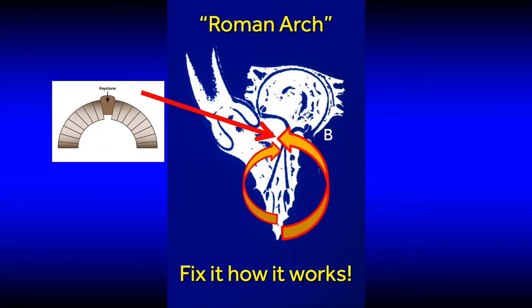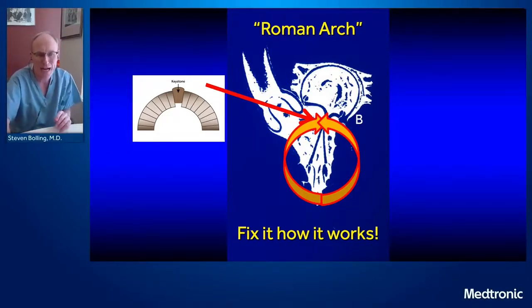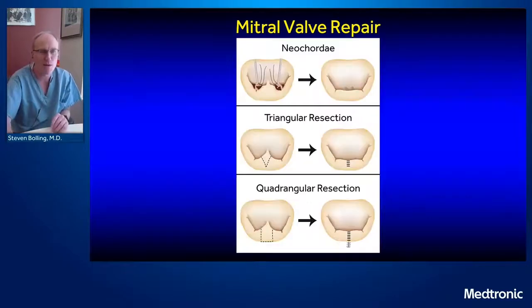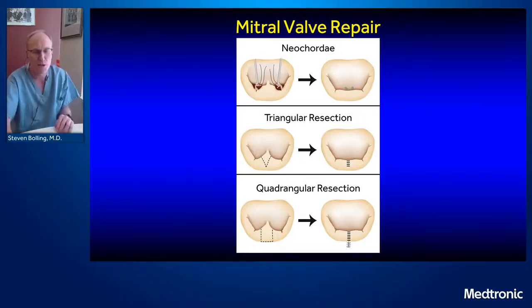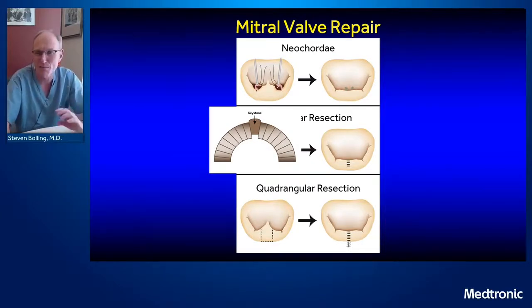We want to put both sides of our repair, anterior and posterior, under ventricular pressure, below the plane of the annulus, and it will close itself. There are many techniques to do that, but that really is the overlying aim when we repair a valve. We're going to go through techniques, and maybe I favor X and Joe favors Y and somebody else favors Z, but the final answer is always the same. People ask me, do I do a triangular section? Do I do a quadrangular section? Do I use cords? Well, it's always a keystone. And if you look at the final result on the right, they always look the same, because that is how the mitral valve really wants to work.